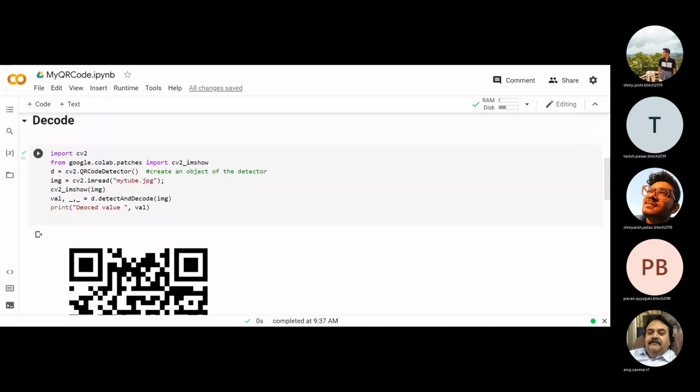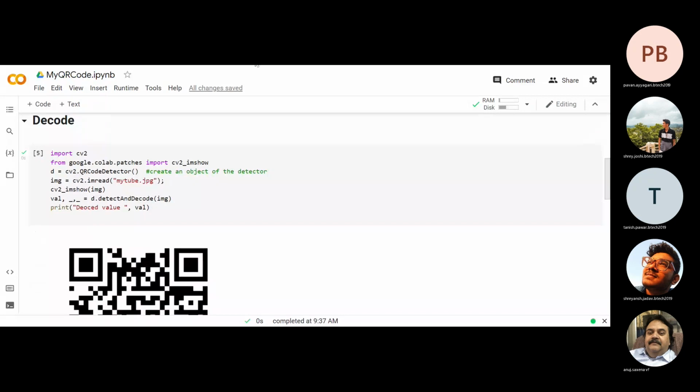Sir, can you teach us how to do the voice thing behind the QR code, how to play it? I can teach you, but that is actually steganography. I did it using MATLAB, and that can be done easily with MATLAB. But I'll have to check if I can do it with CV2. If I can do it with OpenCV, then I can do it with Python. A voice, image, anything you can hide actually.